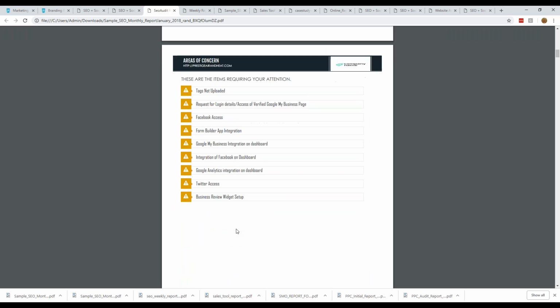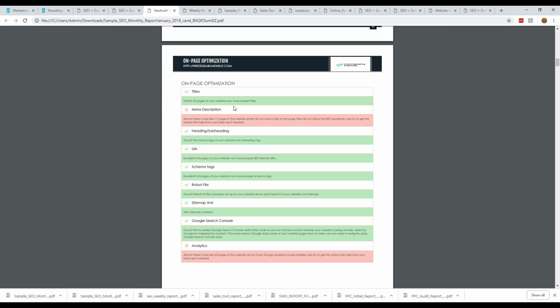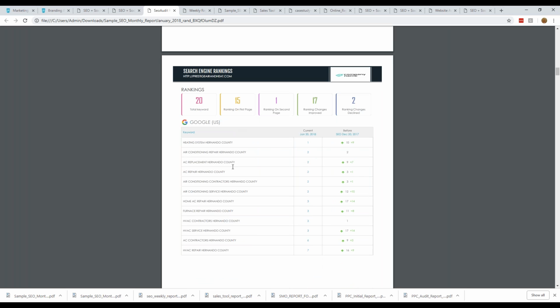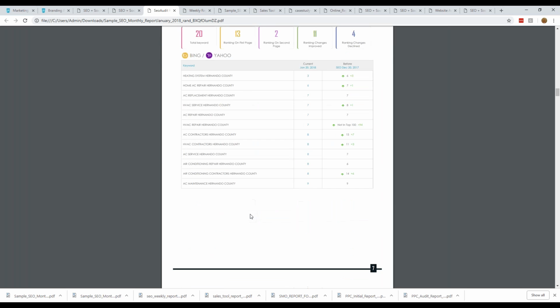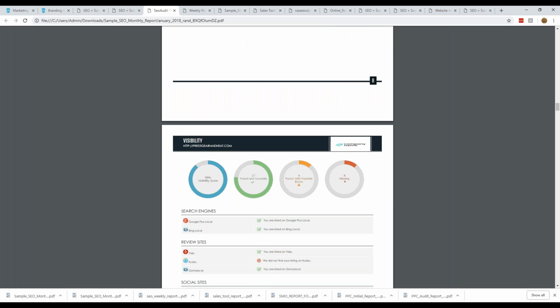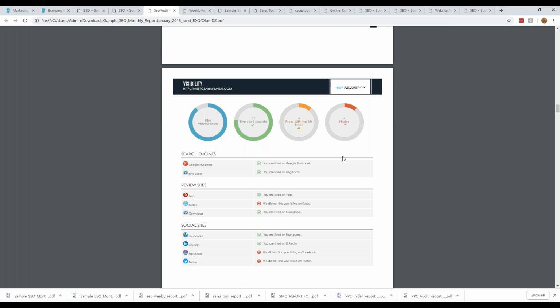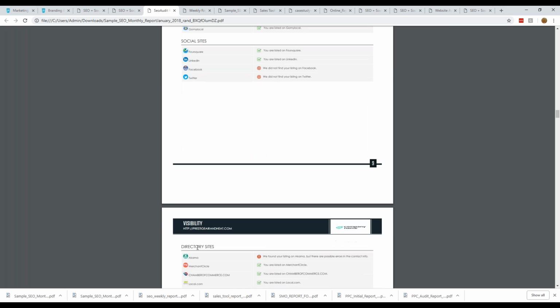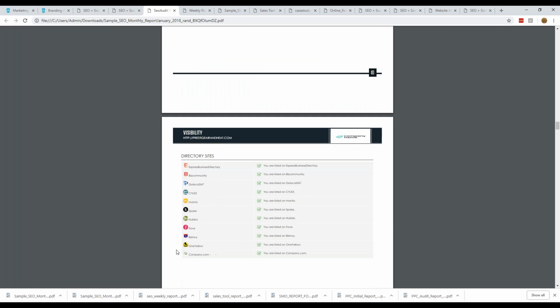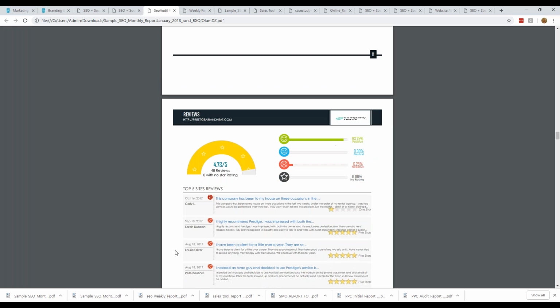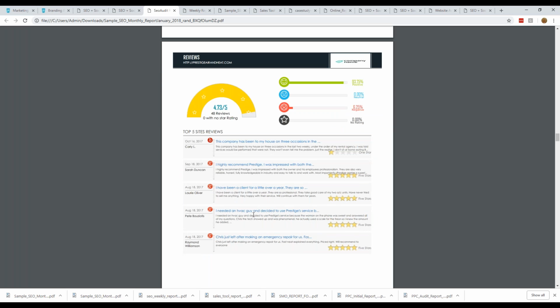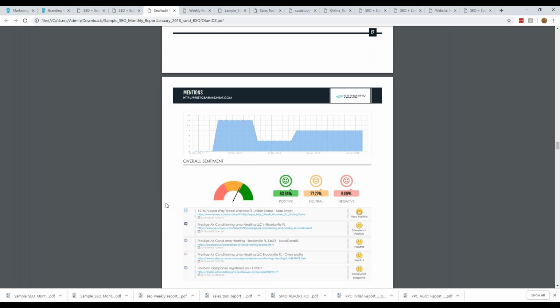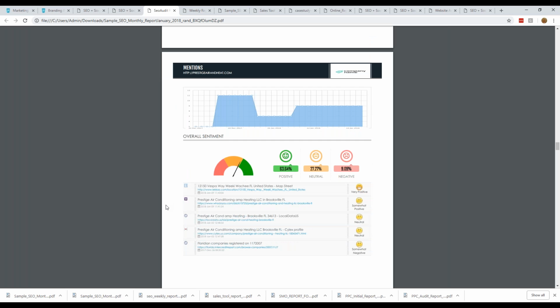If we have areas of concern, we'll document all of it: all of our on-page optimization, issues with the website, progress with the website, and then the in-depth ranking analysis that we'll provide over to them. It goes on in the next section, in Google as well as Bing. And then the visibility breakdown specifically for them. So it's kind of like the weekly, but it's in much, much more detail. And then it's the reviews broken down on a monthly basis. So we'll show them what their new reviews were at what star level, broken down even further. And then on their top mentions, we'll break down even their top mentions and show to them.